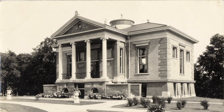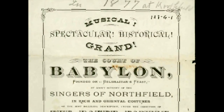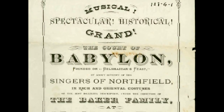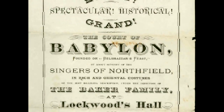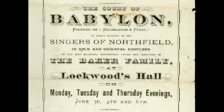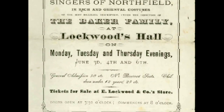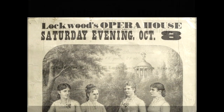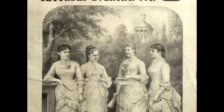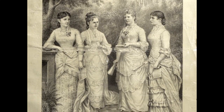The Lockwood Opera House was also host to many traveling shows. In 1877, the spectacular grand historical musical, The Court of Babylon, was performed over three nights. Tickets were an extravagant 50 cents for adults and 25 cents for children under 12. No reserved seats. Those seats in the hall, in general, were a challenge. Said one gent in the local paper: 'The house is uncomfortable for public gatherings, and the man who occupies one of the wooden chairs for two hours during an evening generally promises himself that he will not undergo the torture very soon again.'